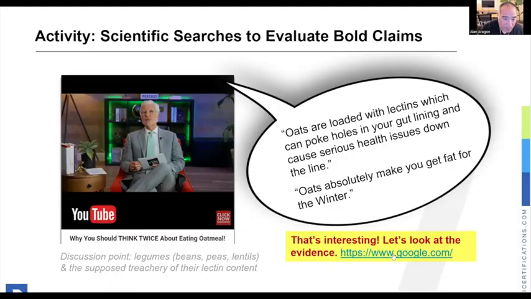So PubMed, let's say oats, gut health, and why don't we narrow the search even further? Let's see if we can find a systematic review on this. Let's see what we get. Okay, so we've got a relatively recent systematic review of the effects of oat intake on gastrointestinal health.